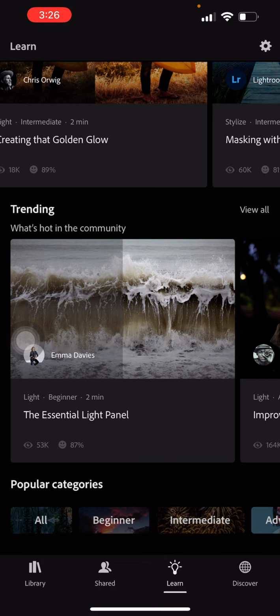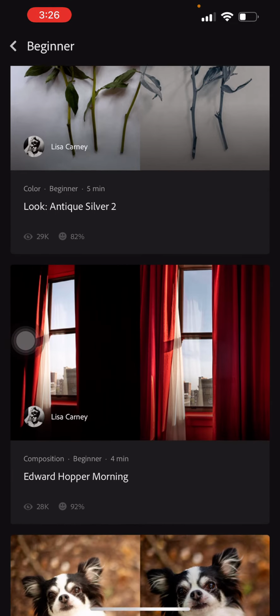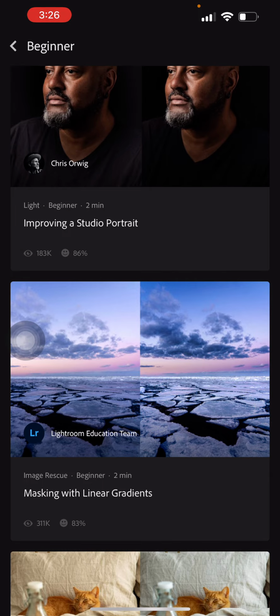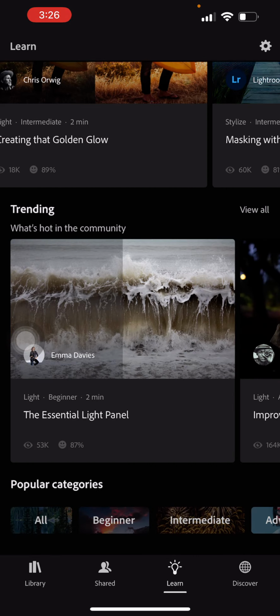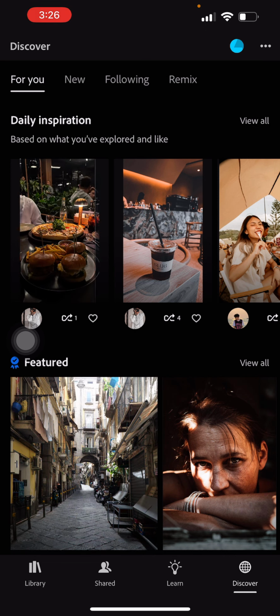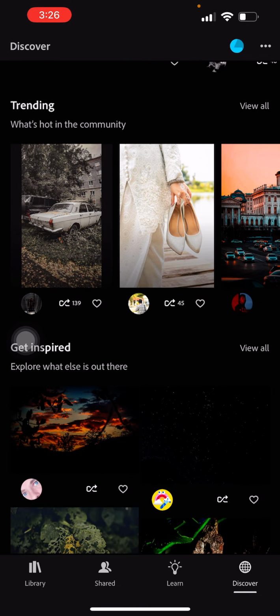They show what's trending. They have all kinds of categories. For example, down here at the bottom, it says beginner. It has some really cool things that the more you practice, the better you're going to get. I'm going to go backwards here. Then toward the right-hand side is the Discover section. You can discover different artists. You can see kind of what they've done. You can see what featured artists are there and what's trending.